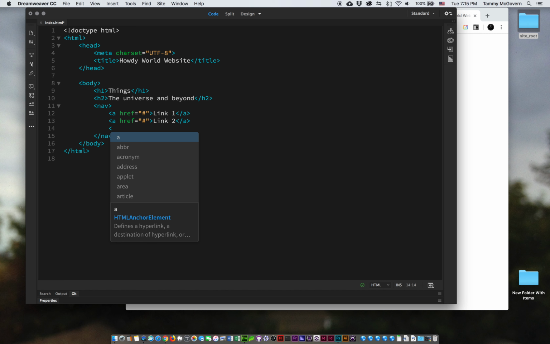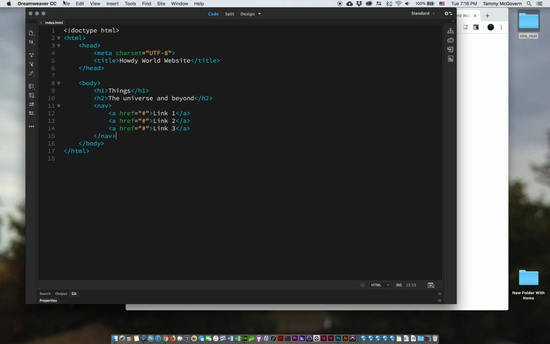So less than sign starts a tag, then the tag name, in this case A for anchor, and then the anchor tag is one of those tags that requires an attribute to work properly. So an attribute name always starts out with a space, then the name of the attribute itself, in this case it's href, and then that is going to be set equal to a value that's put inside of quotation marks. So here I'm just going to do the pound symbol again. And I'll say link 3. So these links don't really go anywhere right now. The pound symbol is just a placeholder, but it's enough to set it up to be an actual link, which is cool.